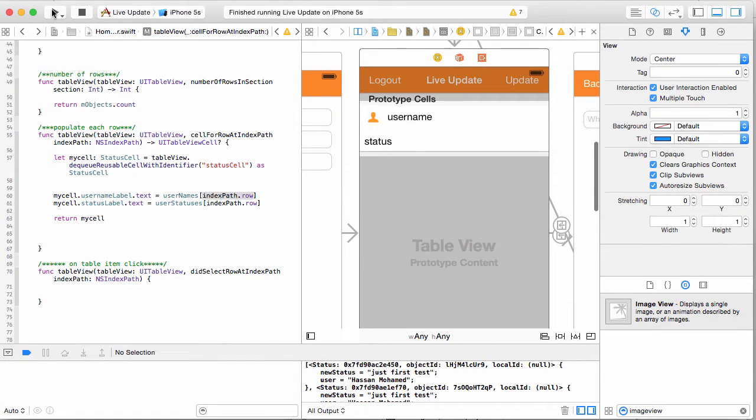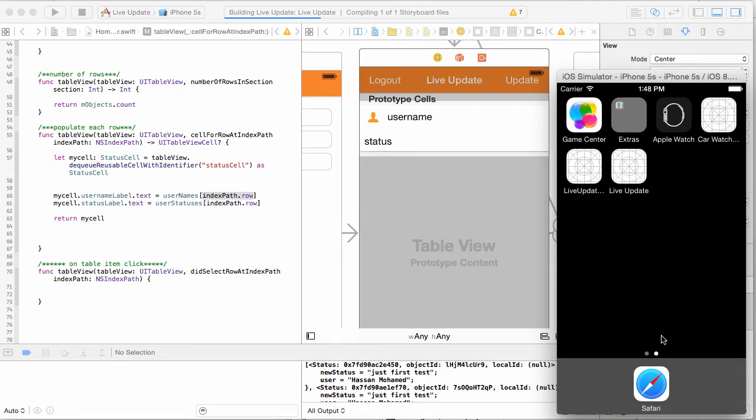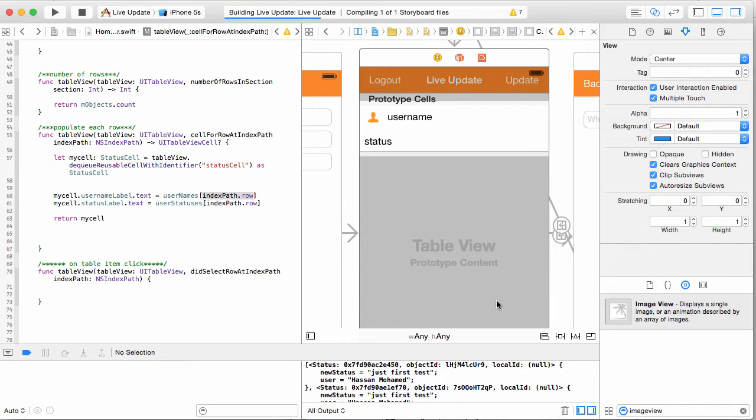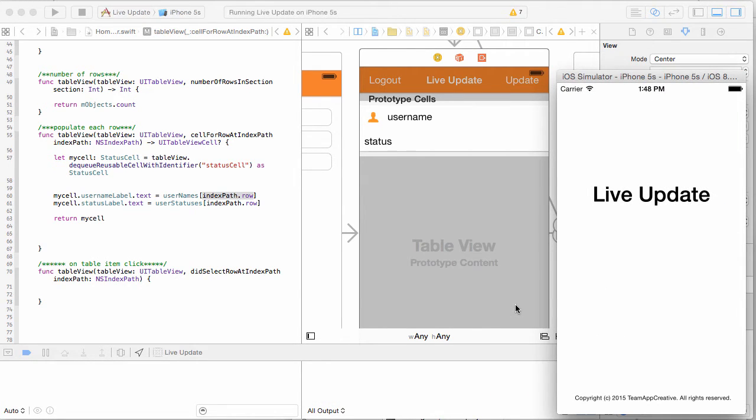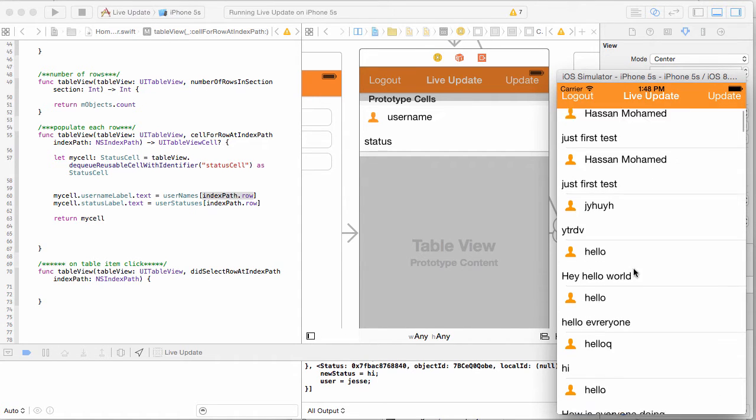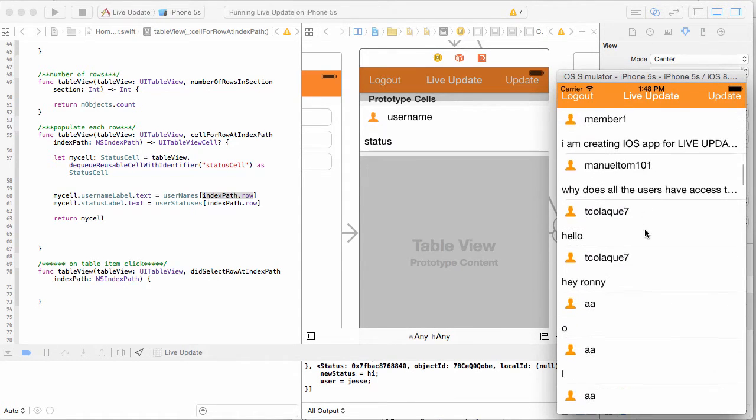And now if you run it, all right, so there we have it. It looks beautiful, looks pleasing.